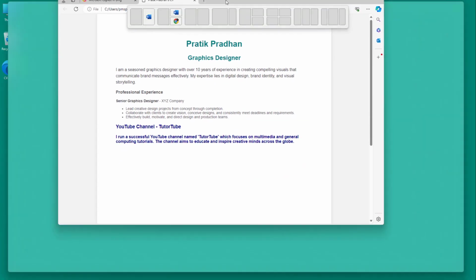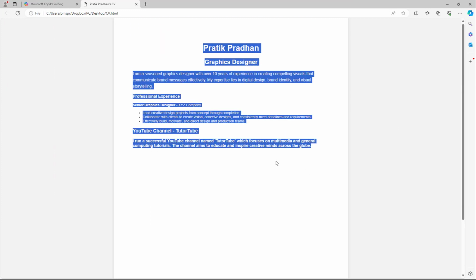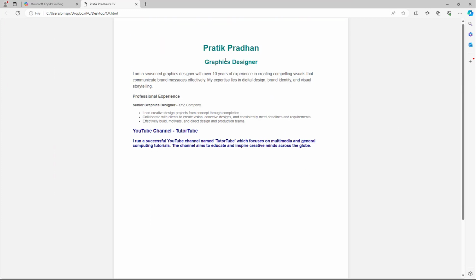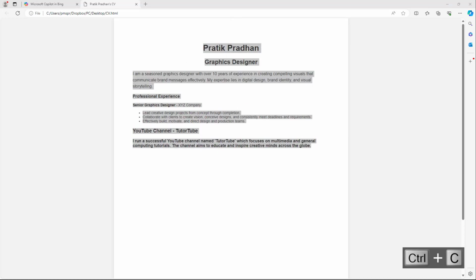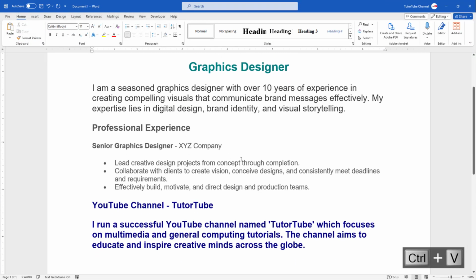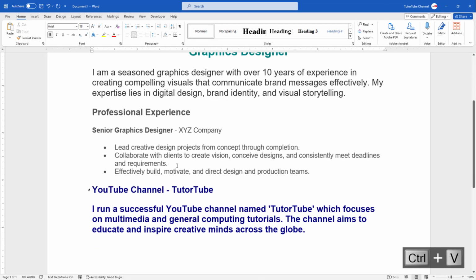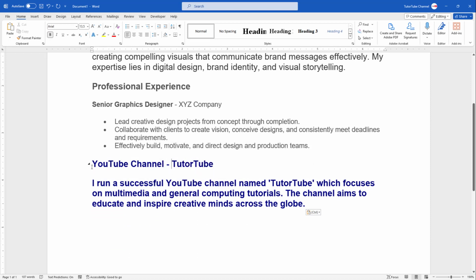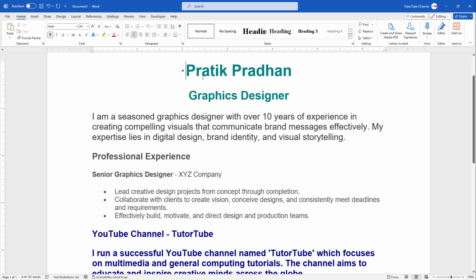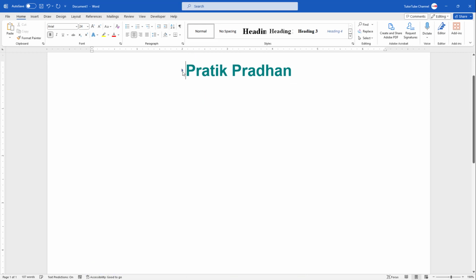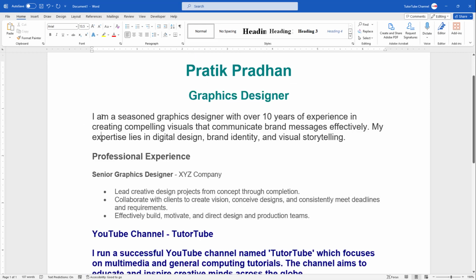So let's open it, and here you can see the CV. It got the text formatting, as you can see, and the colors and so forth. So let me copy this, and now you can take it onto applications like Word, and you get the text formatting as well. And this is how you can utilize HTML for text formatting. You can see that this is the title and so forth, and that everything is arranged. So that is how you can utilize text formatting with HTML code inside of Microsoft Copilot.